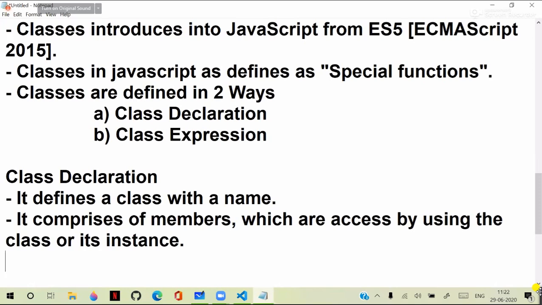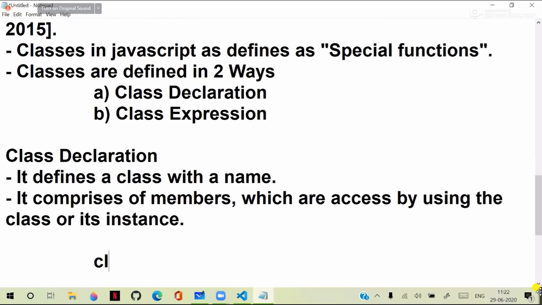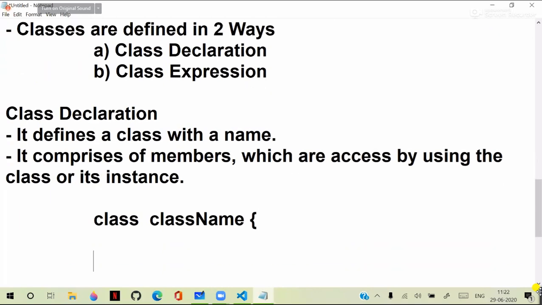So generally it defines a class with a name, and it comprises of members which are accessed by using the class or its instance. What that means is actually class and class name. That is generally class.